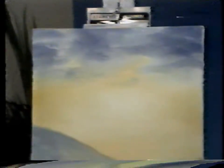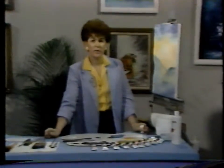Sometimes I'll take a fan brush and I'll bring a light source from the bottom and hit the bottom of the clouds and make them a little more distinct, but I don't want them to detract, once again, from the real focal point of the grasses.